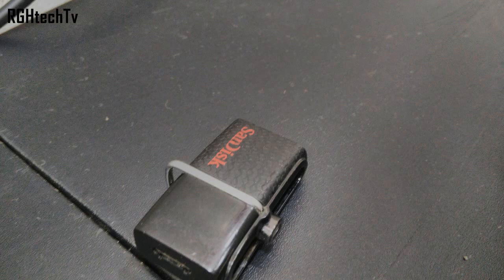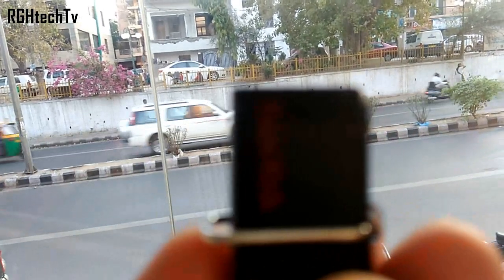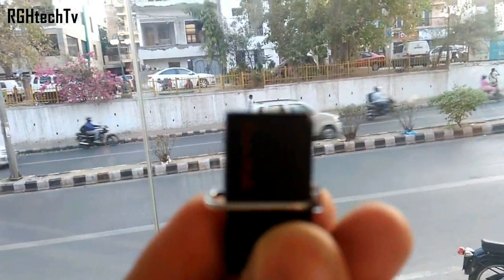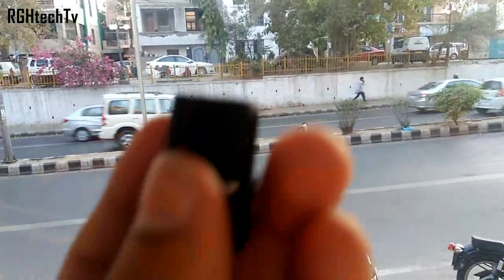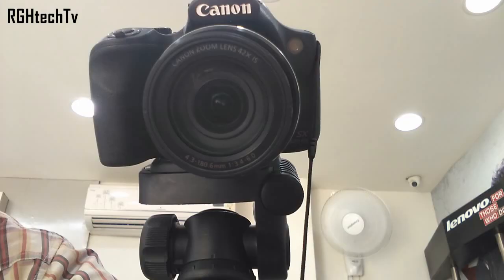One more issue with the rear camera which I faced while recording the video is the autofocus did not work properly all the time, and there was no tap to focus. And also while capturing the pictures, you will notice the shutter lag. So considering the overall picture quality and the camera performance, I felt it was below average and did not live up to the expectations. Front-facing camera I felt was decent enough and performed accordingly.